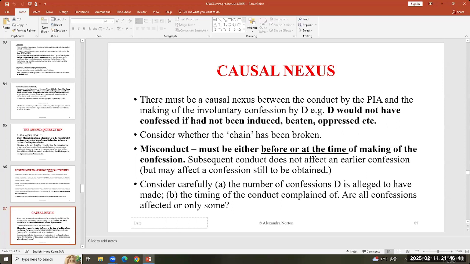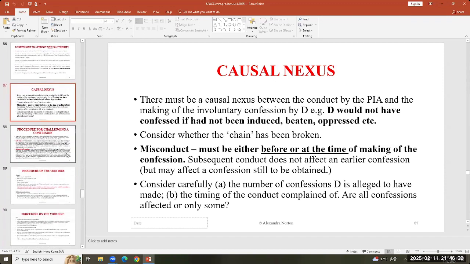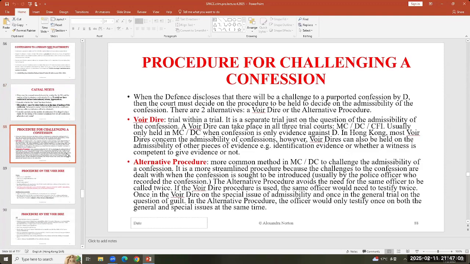So always look at the timing, because remember, getting rid of one piece of evidence, or one confession, doesn't necessarily result in an acquittal. There may be other confessions that still go into evidence. And remember also, a confession is said to be the best evidence against a defendant. So if all the police prosecution have is the defendant's confession, right, there's no other evidence against him, that is sufficient to convict, as long as the confession is admissible.